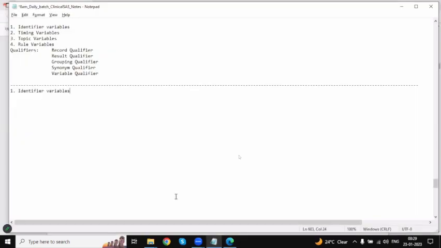Identifier variables means the variables which give identification information, like for example study ID, unique subject ID, which end with ID, or domain. So these are identifier variables.